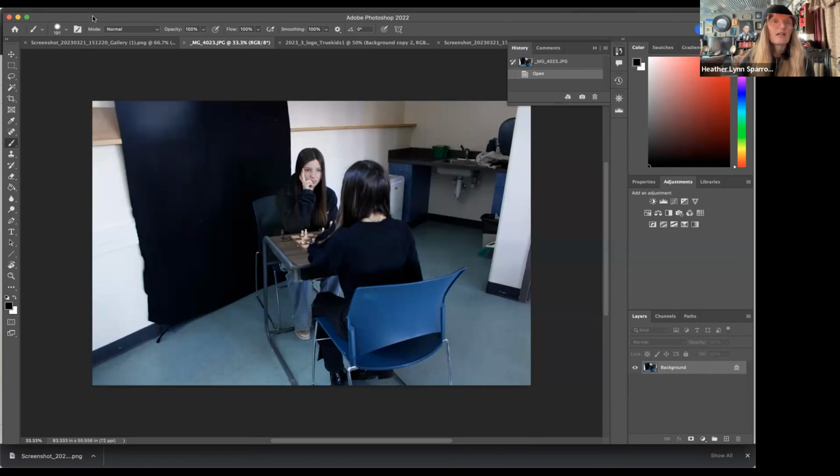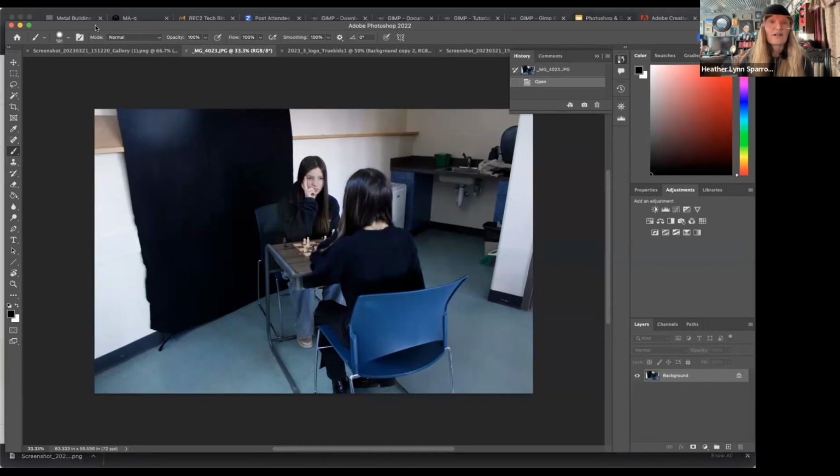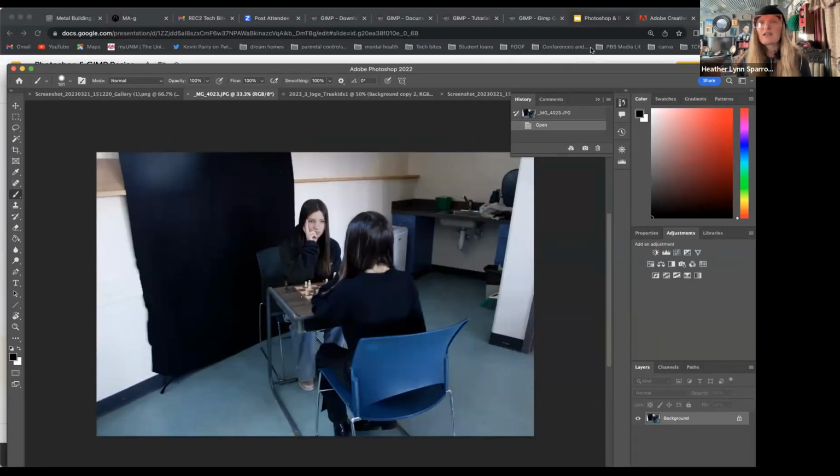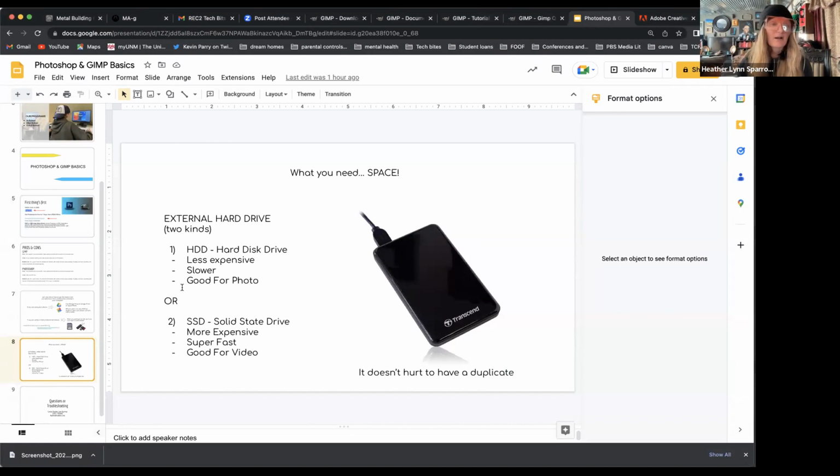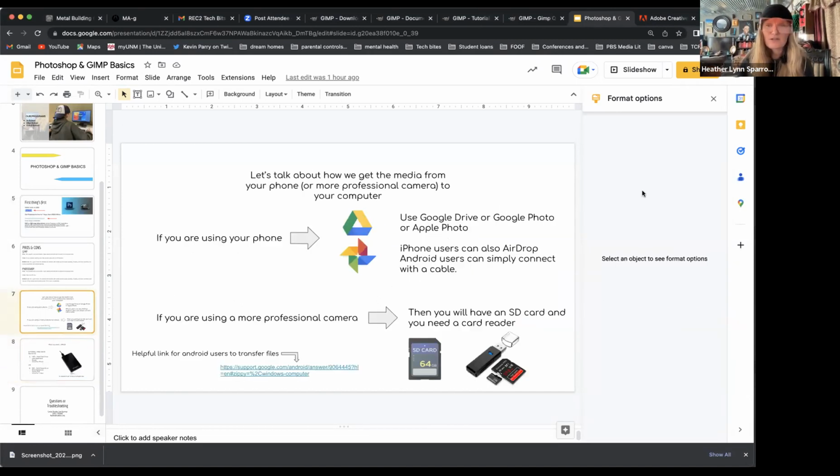So let's move forward. And I'm sorry, I just skipped one little piece. I'm going to go backward for just a second. For those of you who don't know how to get media from your phone or professional camera to your computer. If you're using your phone, you can use Google Drive or Google Photo or Apple Photo. iPhone users can use AirDrop.